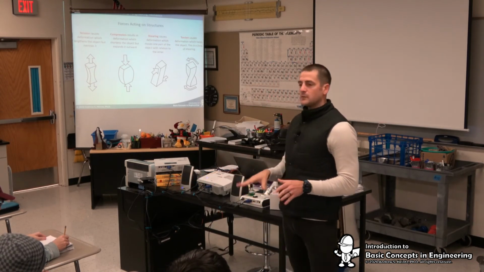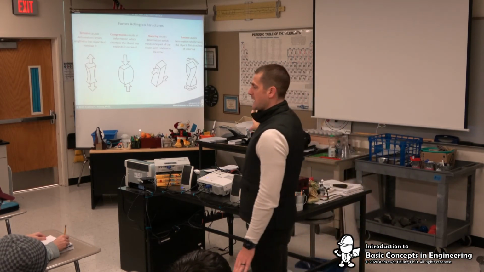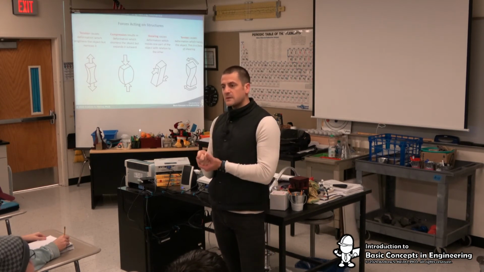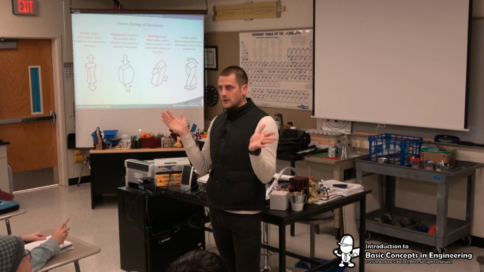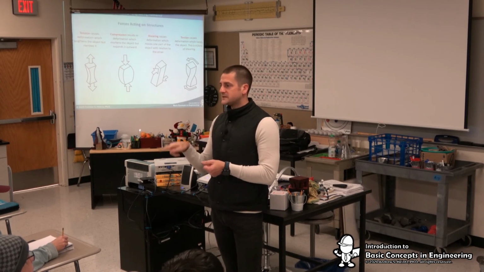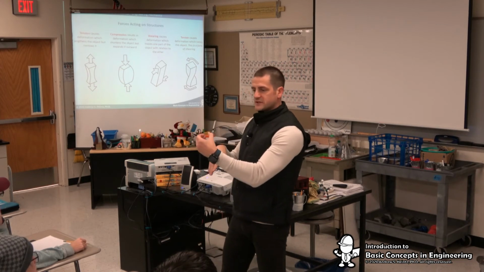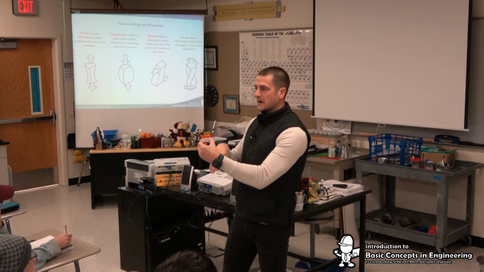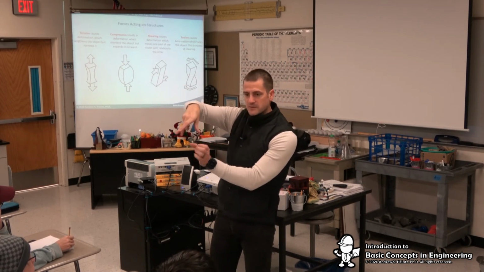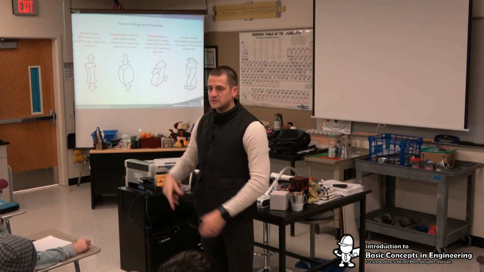Okay, perfect. Then we have torsion. Torsion is a special case of shearing. The best example I can come up with is screwing a screw into a board. Think about the forces that are being applied to that screw. It's in a round fashion, we can all agree on that, but the screw itself doesn't want to go into the board. The board's pushing back, and you're trying to make it go in a certain direction. Which means that on the top, it's being pulled in this way, on the bottom, it's being pulled in this way. So you have a shearing happening, going in different directions.